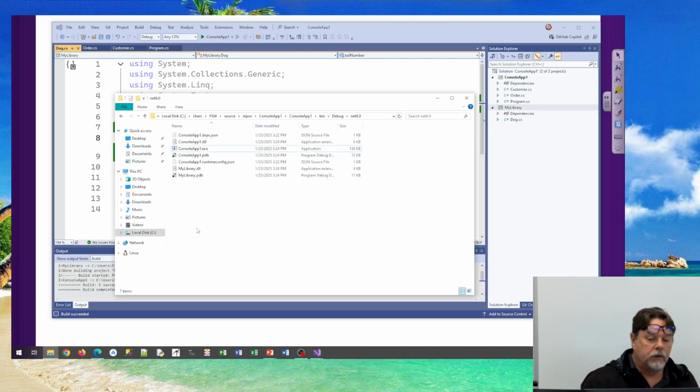And now that I've got two assemblies, when I come back over here, you'll see I have a console app 1 exe, which is my exe assembly, and I have a mylibrary.dll, which is my DLL assembly.